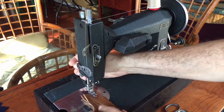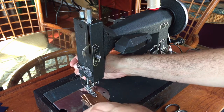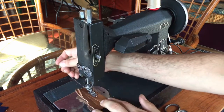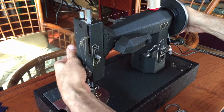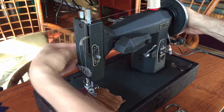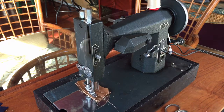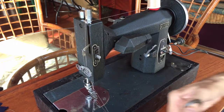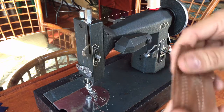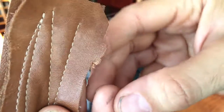And lastly, I'm going to do some garment leather for you folks so you can see it sewing on garment leather. Of course, you can back tack there too. A lot of people ask me about leather, and you can sew garment leather with a sewing machine. You would want to use a leather tip needle instead of a jeans needle, but for the purposes of this, because I'm doing so many different types of materials, I want you guys to see. So over here, the left two rows are the ones I just did. The others I was doing in my own testing.